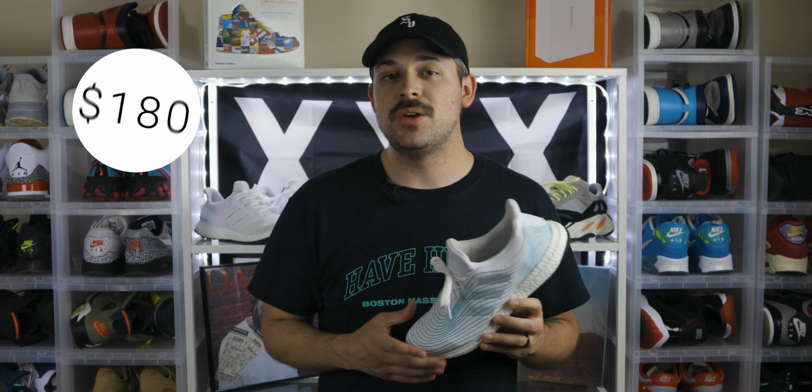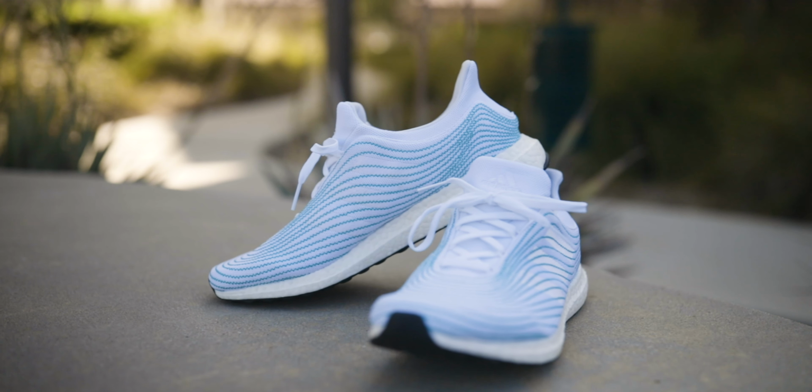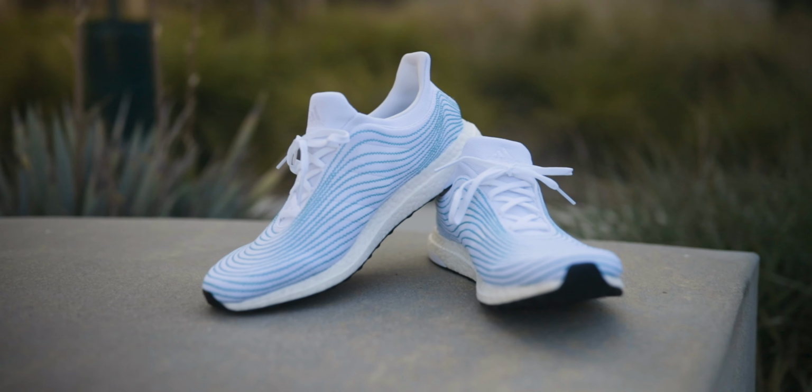So these officially released on Adidas.com for $180 US on June 29th. However, they did do a pre-release for all of their Adidas Icon status members, and I am one of those people. So I was able to get these on June 26th. Now, unfortunately, Adidas shipping is not quite back up to speed. Like I said, I ordered them on the 26th. I didn't end up getting them until like July 5th or something like that. So it was like almost a week and a half until I got them.